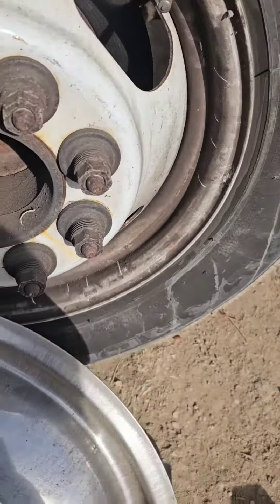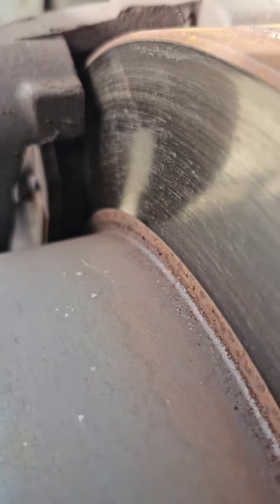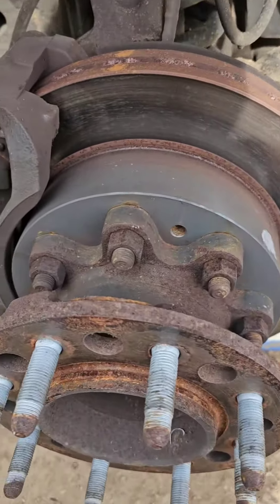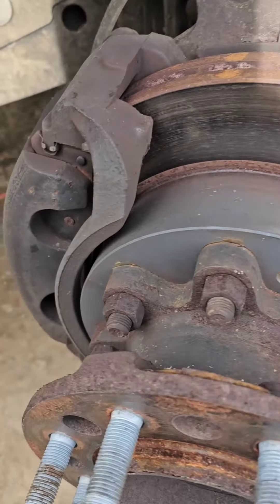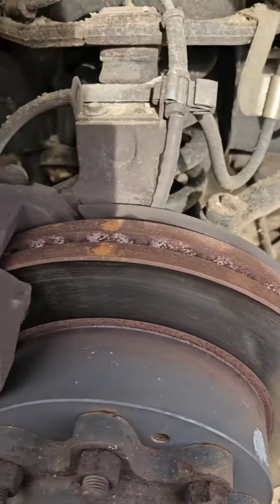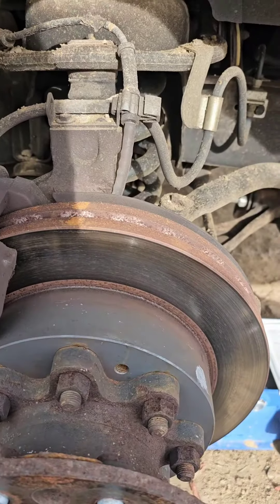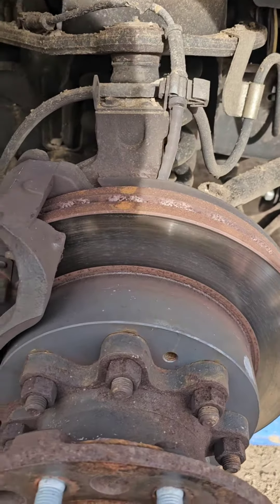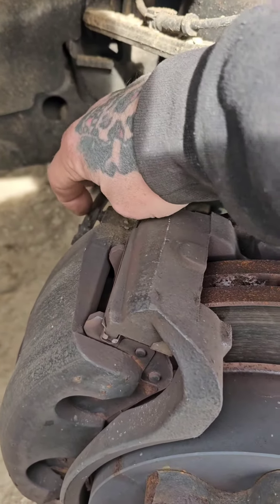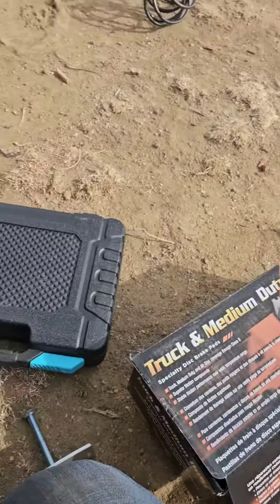We took this wheel off. This brake pad still has more than 50 - probably 60 percent - life on both sides. I'm of the firm belief that if it ain't broke, don't fix it. I'm probably gonna drive another year on these pads and then swap them at the end of the year. But what I am going to do is bleed the brakes, because I don't like the brake pressure - there's a lot of squish in the brake line. I don't think they were ever bled properly, so we're just gonna keep our brake pads for down the road when they run out. Why waste money if you still got more than half life on your pads?